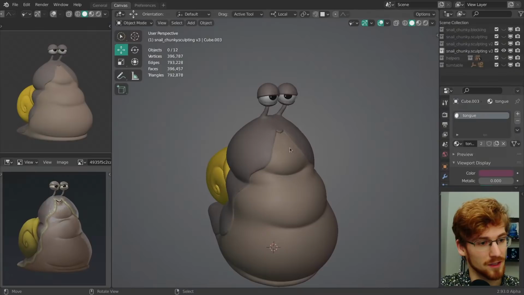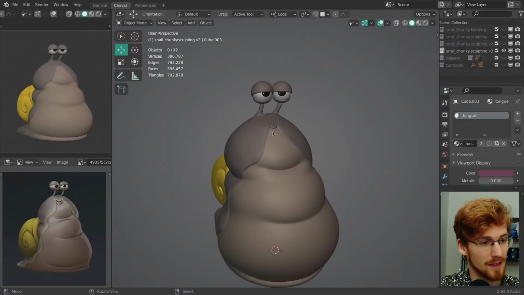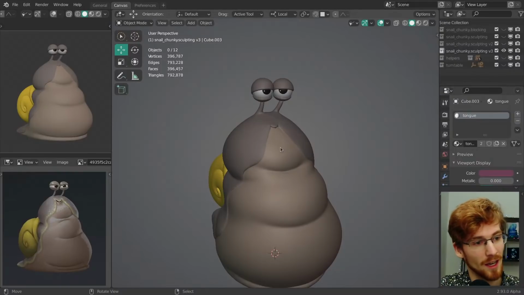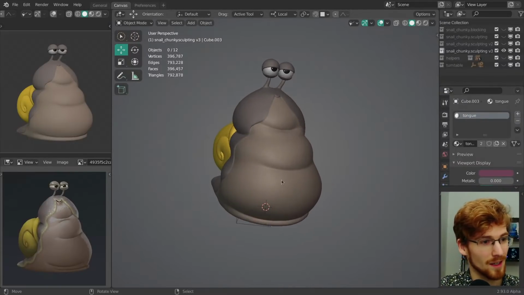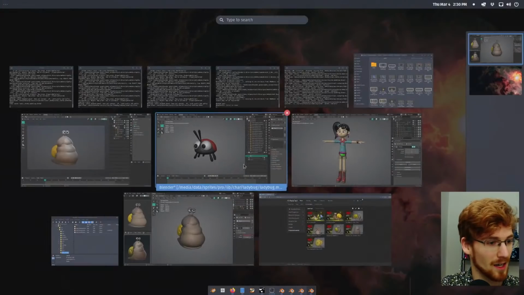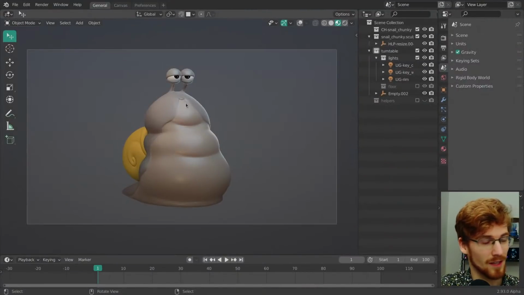So this was basically just the update, just tweaking the eyes and the mouth and putting on a little bit of a different expression. And this is basically the finished result. From there on out, I just slapped on a nice little lighting setup, and I can just retopologize it on top.